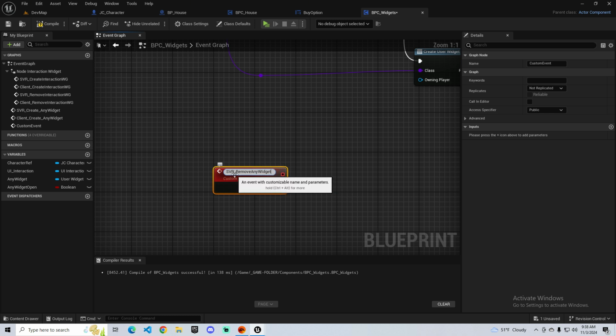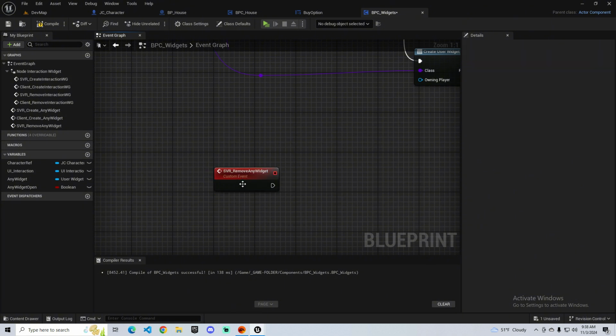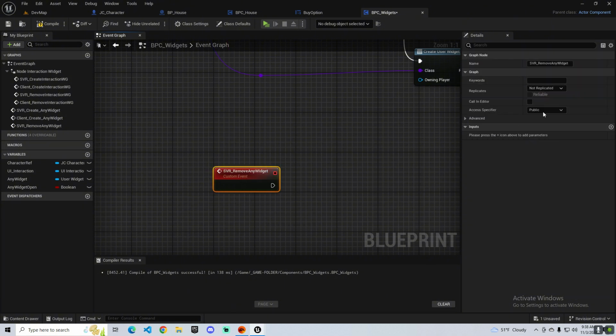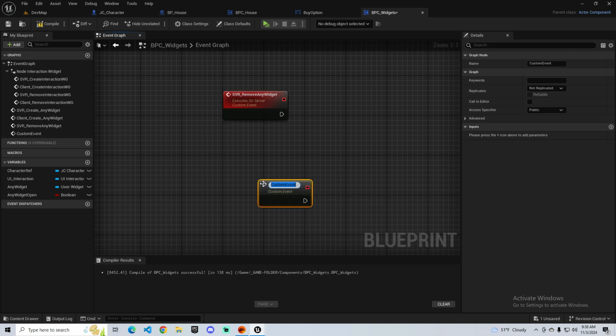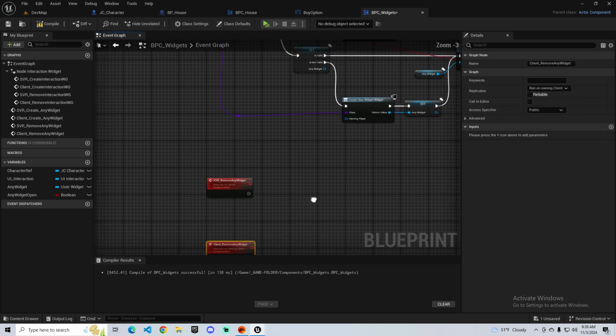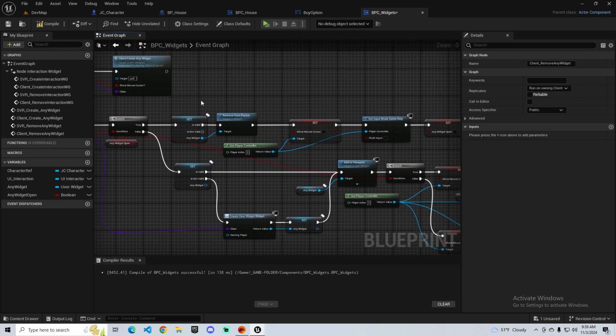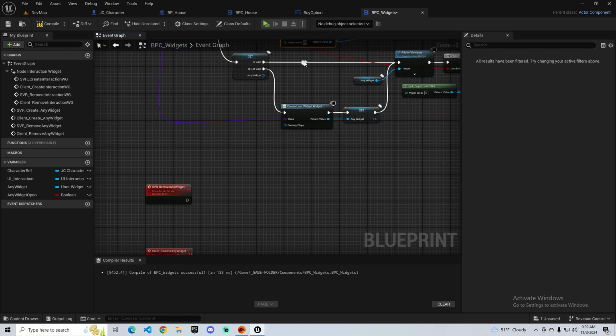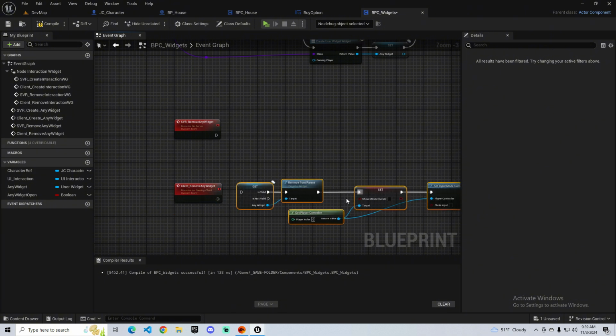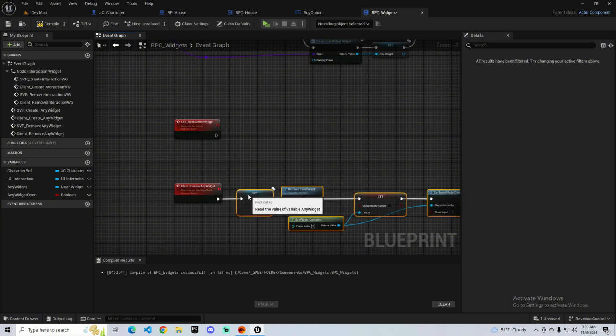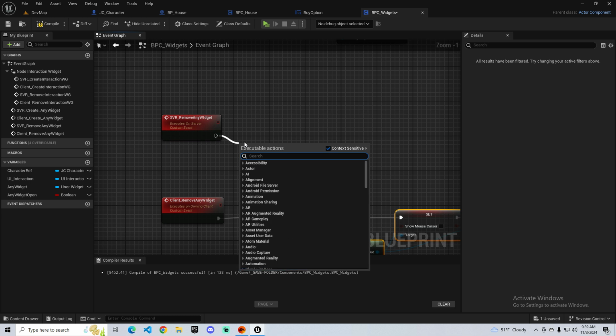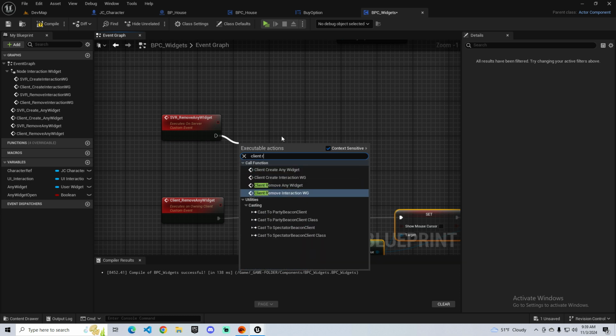I know the names are long, but trust me, it will help later. If you come back, client remove any widget, one on server, one on client, and then we just copy this entire thing. Paste it right here. And then we can say client remove any widget.